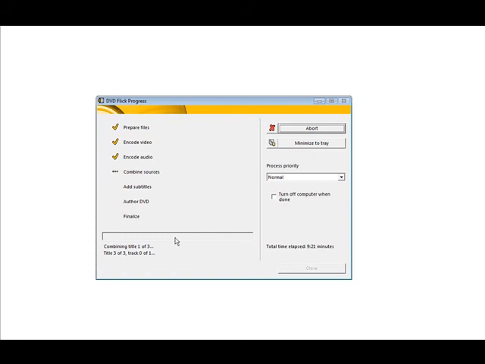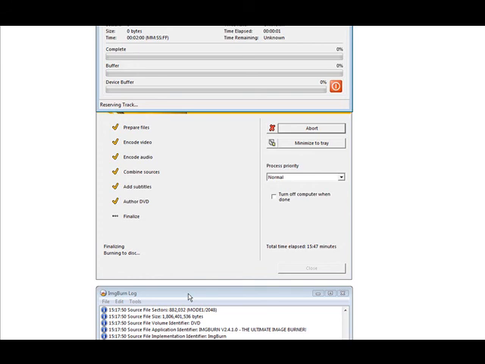This whole process can take quite a while depending on the size of the video files that you're using to create the video from. Now we're down at the authoring DVD, and it's generating menus right now. As you can see, it goes through the tasks that you'll see on there. Then finally it will write it to the DVD.